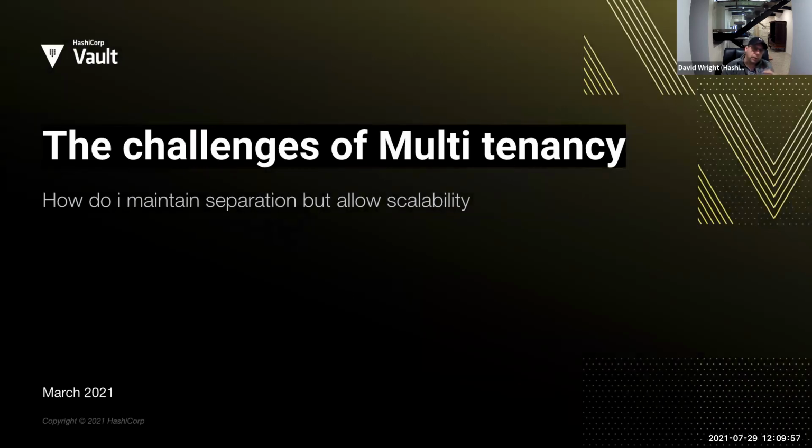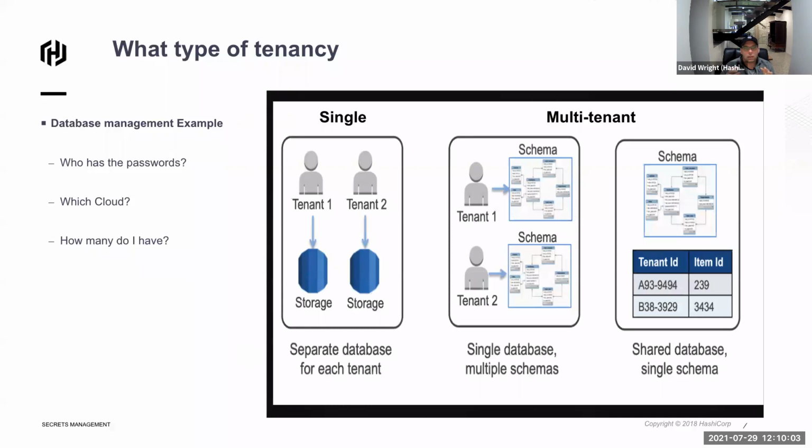So if we take those concepts and look at them within the context of a multi-tenancy environment, let's put that into real terms by thinking just about a database, for example. In a single tenant, you're probably going to end up building complete silos for each environment. Obviously, this has great separation between those tenants, but the cost and complexity is a multiplier for every tenant that you add into that environment. It becomes a lot more complex, a lot more costly, and obviously the chances of risk increase as you increase your infrastructure profile.